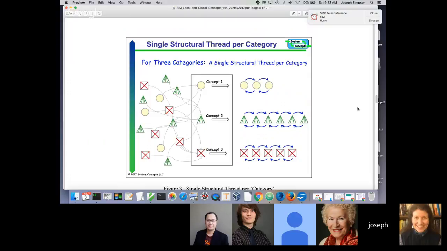In this particular case, I was saying that we have a symmetric relationship because they're the same as, or equivalence, which is reflexive, symmetric, and transitive. Each one of these patterns will generate its own thread, so there will be one structural thread for each identified pattern type. But again, this is global, so we have these global concepts that everybody understands, and that's the mediating artifact that we use to structure the system.